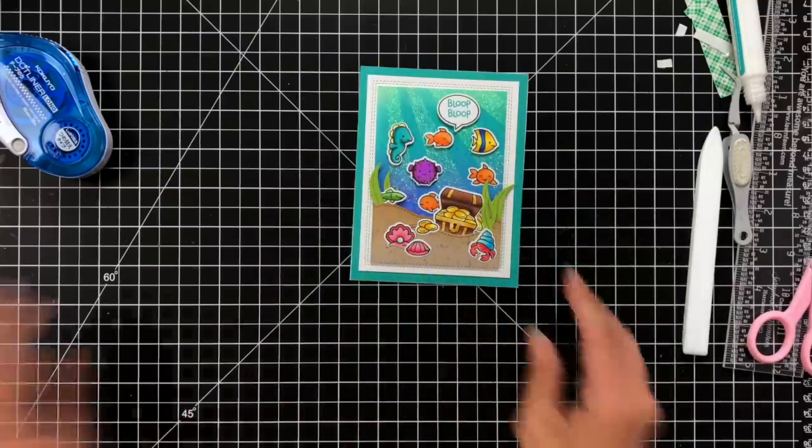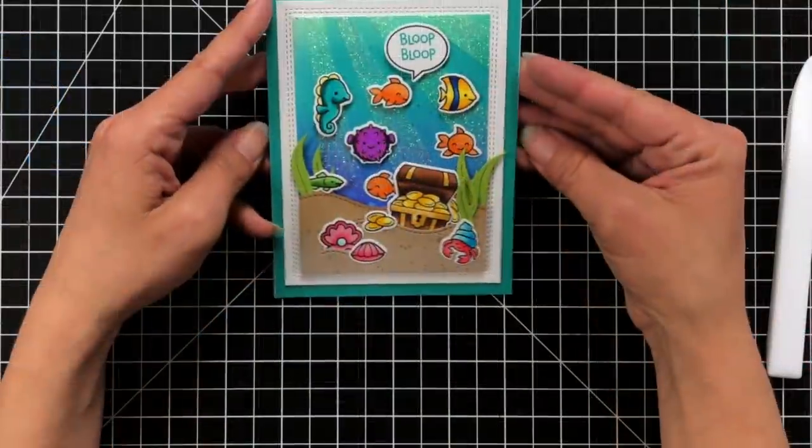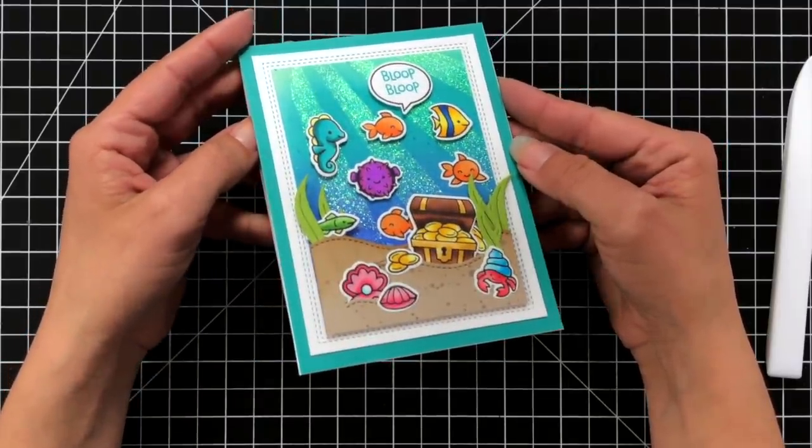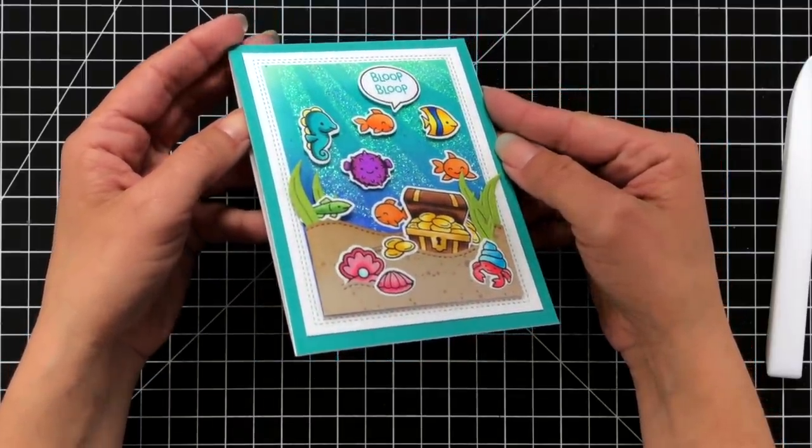I really hope you give this Nuvo Glimmer Paste a try. This is the Moonstone. It adds so much to a background. It's just beautiful, and I think it looks great in this ocean scene.